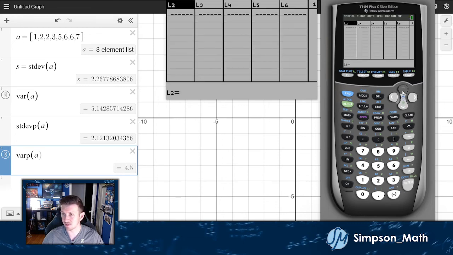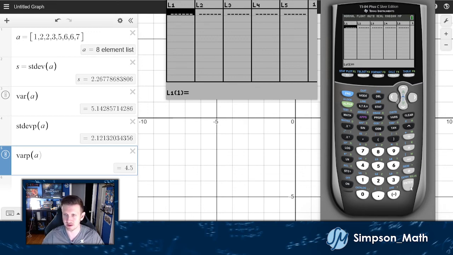So at L2, I'm going to arrow up and press Second, Insert. So Second, Delete, which is Insert, and then it's asking, okay, what do you want to call this list? And I want it to be L1. So Second, 1, or L1, and it still remembered the list. It didn't actually forget the list, it just deleted it off of this view. So I'm going to press Clear so that it goes away.